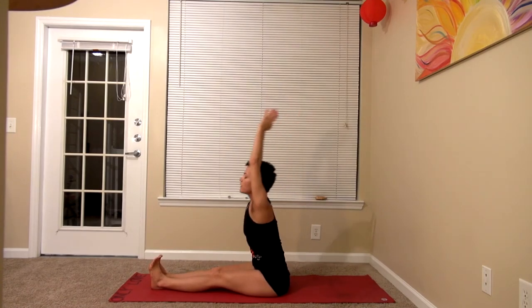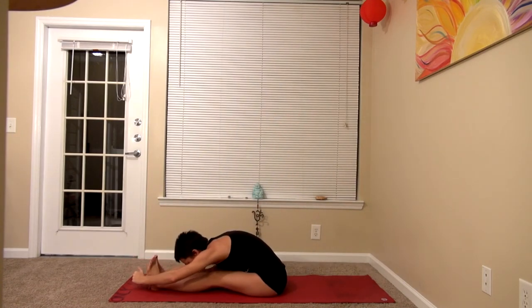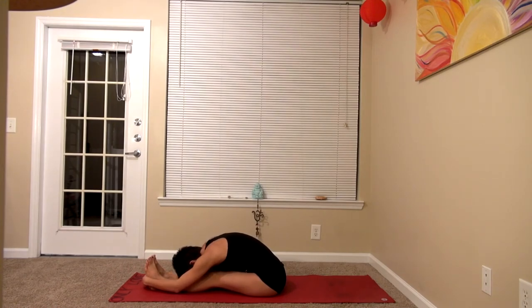Let's exhale. Fold forward. Reaching. Releasing across your legs. Breathing in through the nose. Let's exhale, release one more posture.